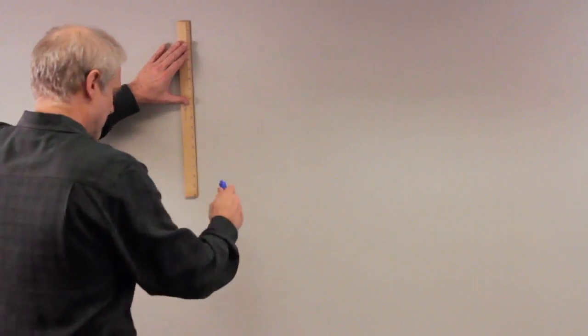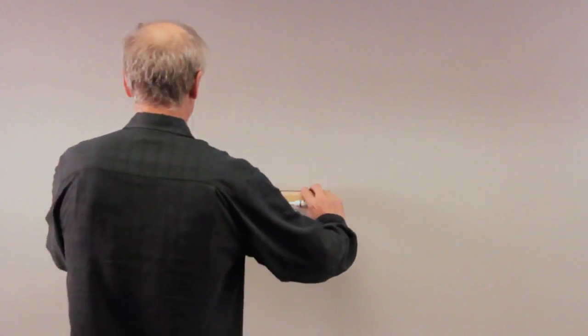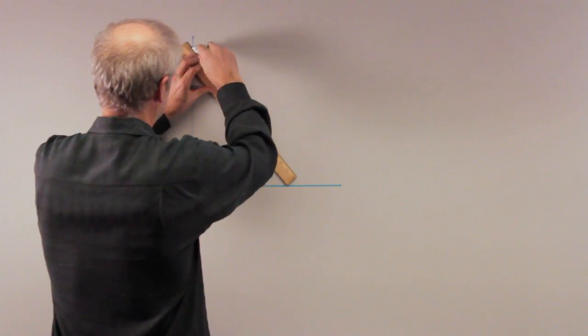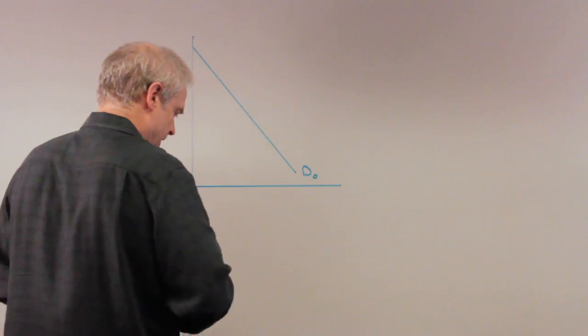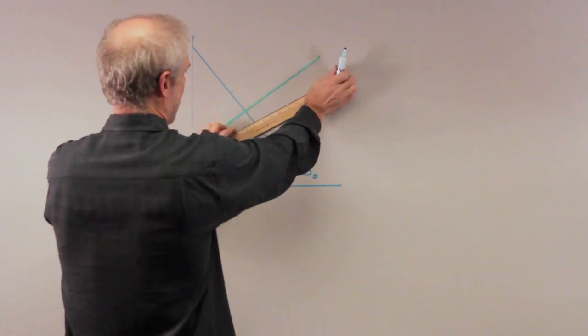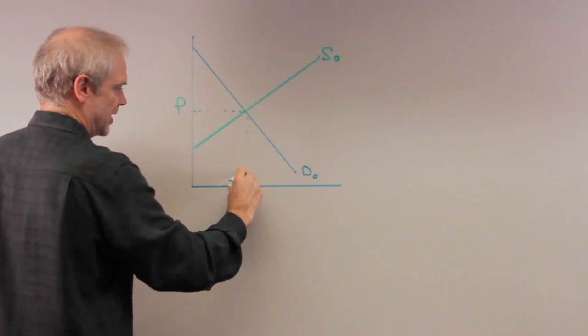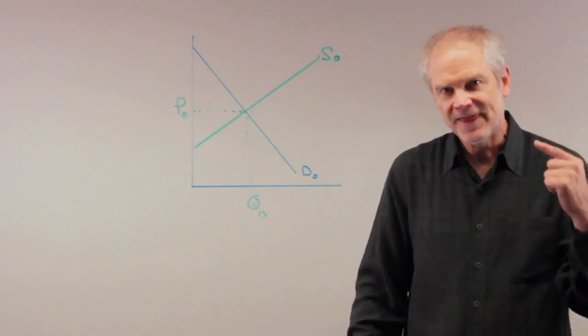So the first thing we have to say, a binding price ceiling. So let's go and draw a binding price ceiling. Before you even look at the answers, let's get a sense of what they are asking you for and what we can say about this. So I'm going to draw our classic supply and demand curve. I'm going to draw a demand curve like this, label it with D0. We're going to draw our supply curve. I'll put it in green here. And it has been our habit here, we immediately label as S0 and D0, we know this is equilibrium price, and we know this is equilibrium quantity. A great way to start these problems always. Get it down, get your basic equilibrium set up, and then move into the problem.